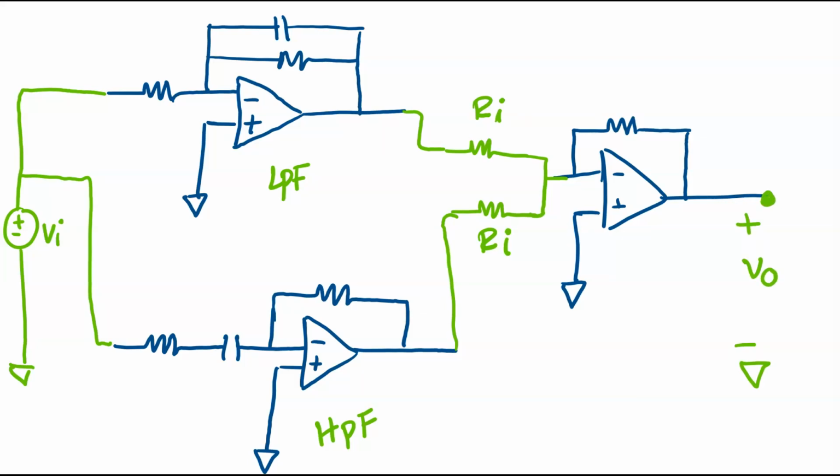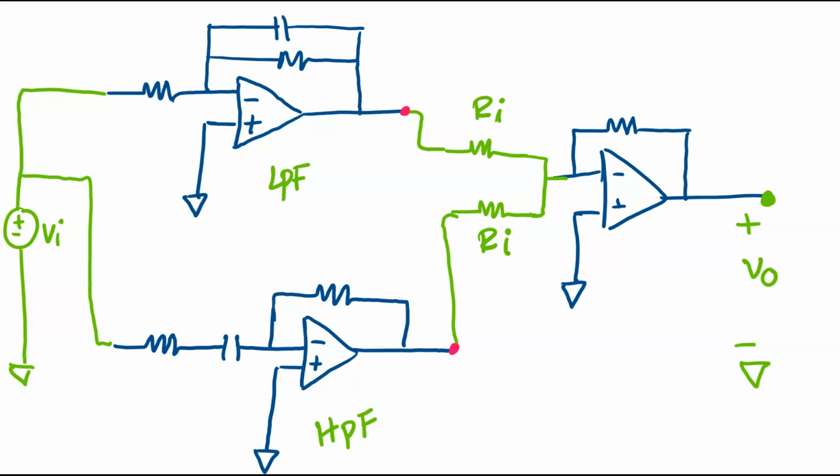Okay, now when I'm talking about designing a band reject filter, the first thing is that I know this is how the configuration of my circuit is. So I need to put these two in parallel, then use a summing amplifier and connect the output of the low pass and high pass filter to the summing amplifier through an input resistor. The main part of this design is coming up with appropriate values for my resistors and capacitors in order to have whatever gain or cutoff frequency I need.